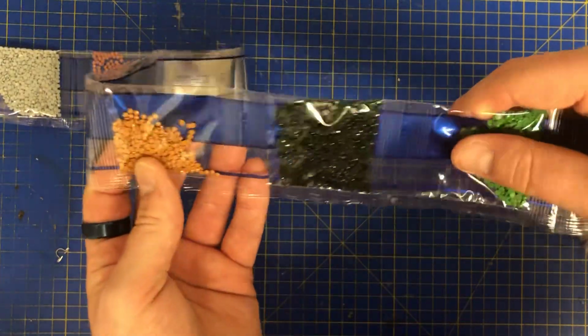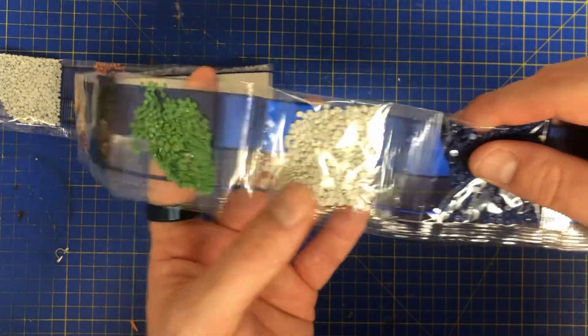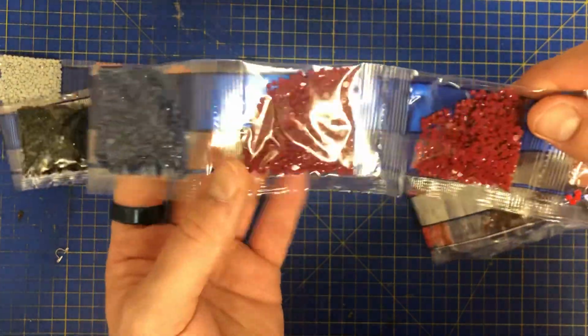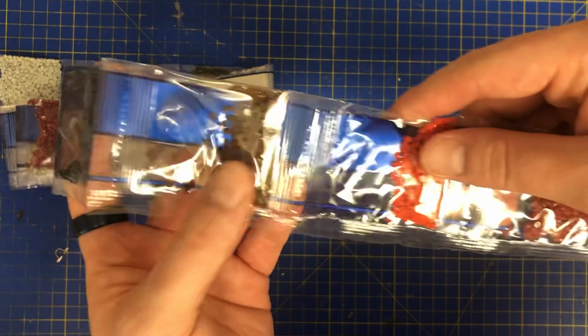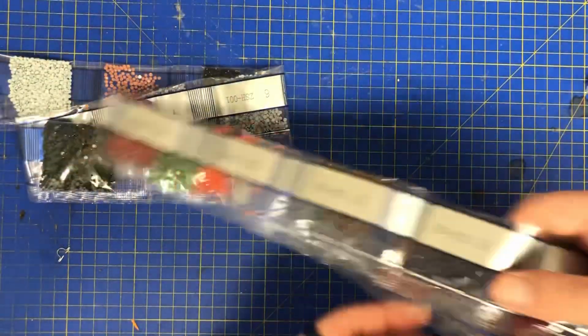You've got some orange, really forestry green, a light sort of pea, garden pea colour there. Really nice colours. You can see the same sort of colours, and reds and blues. And yeah, so that's that one. So really good, as you can see.